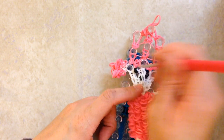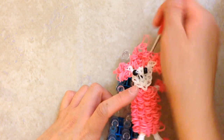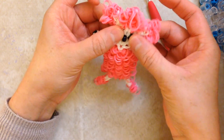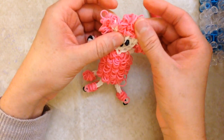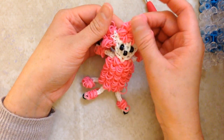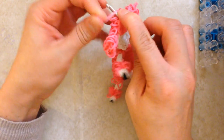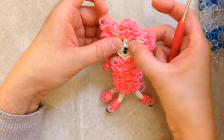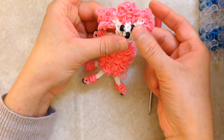Once you take the poodle off of the loom, you're going to have to adjust the eyes if you used bands. Here's the poodle — pop the nose through, adjust the eyes so it doesn't look creepy, and this is your puppy. If you feel like the top part was too fluffy because you added two, you can just take your scissors and cut some off so that it's not so thick. I'm sliding the slip knot in the back to hide it. Pull on the nose, and you can push the eyes into the face so they don't look bulged out.